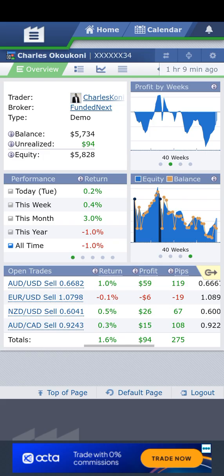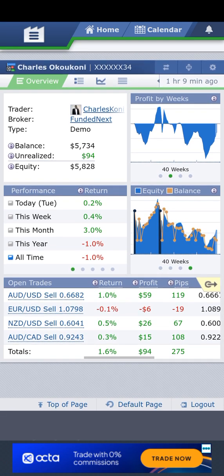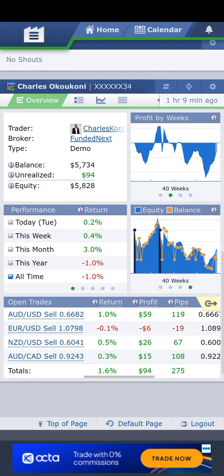At some point I went above $6,100, which is the blue spike there. Then when I had that breach, you have a second black ball here. When I had the breach of the account as a result of the news trading rule, the account was reset back to $6,000. That made me lose about $110 there.